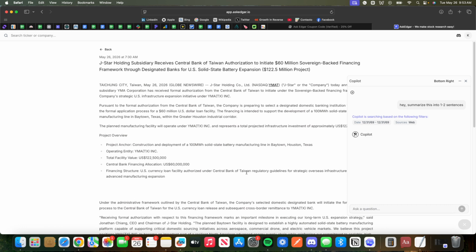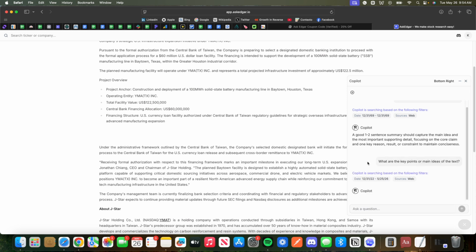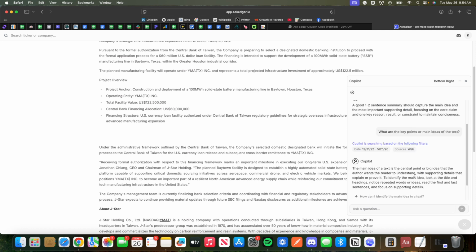Give it a couple minutes. It's pulling the file. And you can see that it's kind of digging through the article itself.